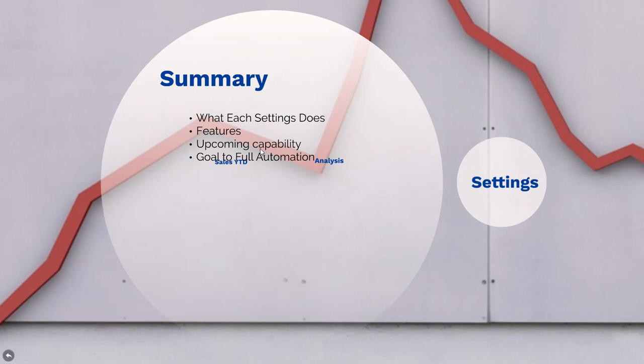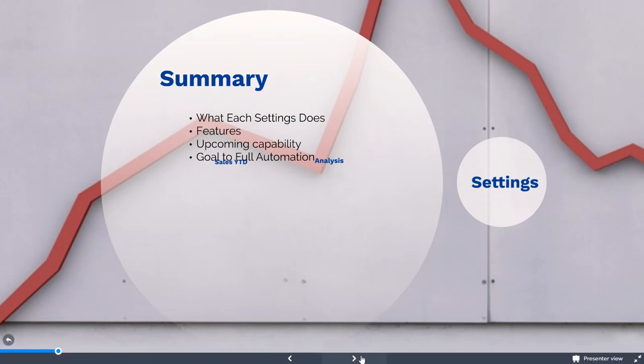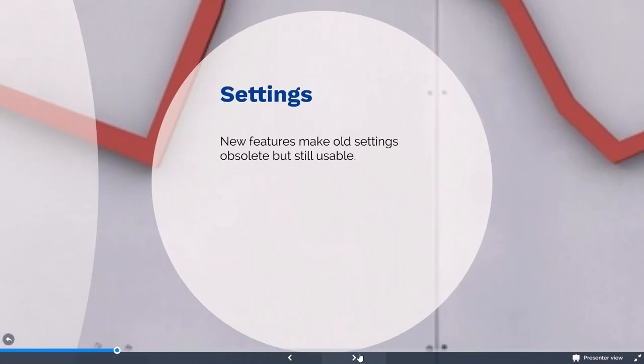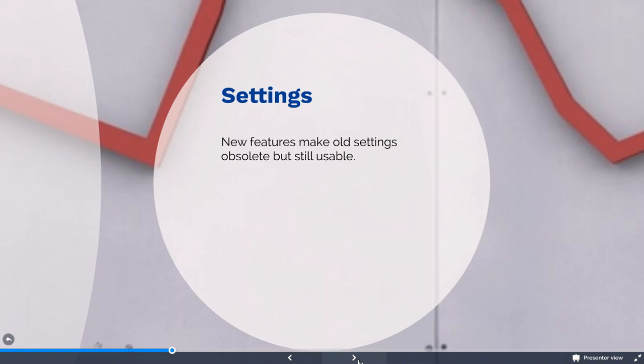And so that's why after I do this video and as more features come in, I'm like, well, yeah, but we don't use that anymore. We use this now. So I'll add and stack onto this presentation in the membership site later on. But I think this is good general for everyone, and also people who don't know what FOI tuner is, to kind of know what it does. Alright, so let's go ahead and fast forward here. Alright, I think we just talked about this. Yes. Alright, cool. It makes old things obsolete, but it's still usable.